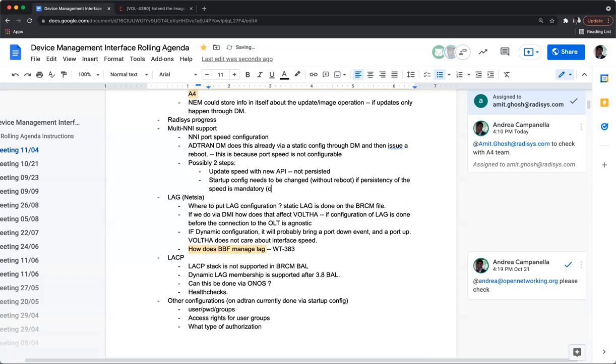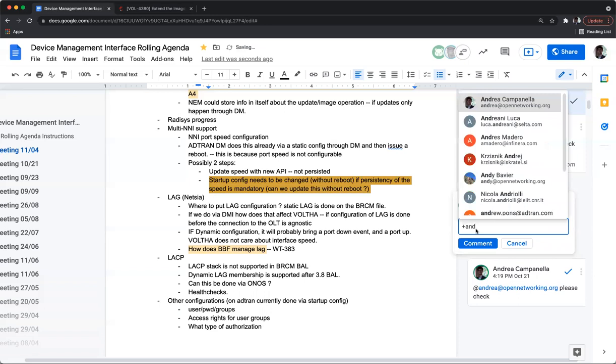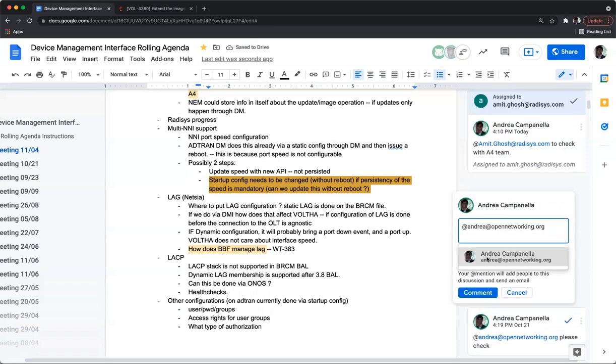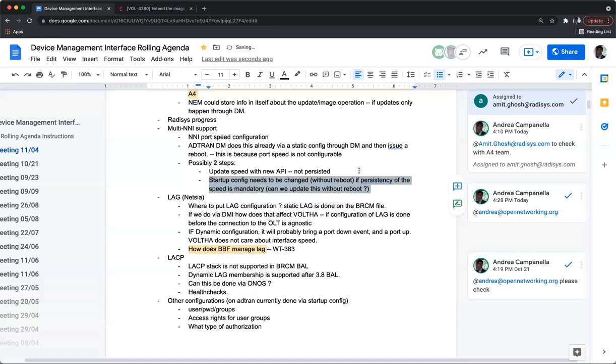That's a good question. Yeah, because if we have that, so for example, we change the port speed from 40 to 100, and we see that everything is fine, right? And then what we could do is we could say, okay, update the startup config as well to 100, so that the next time the box boots up, it will come up with 100, but there's no reboot needed. Yes. But I can't remember if that is how the update startup config is as of today. I think as of today, if we update it, the box just does reboot.